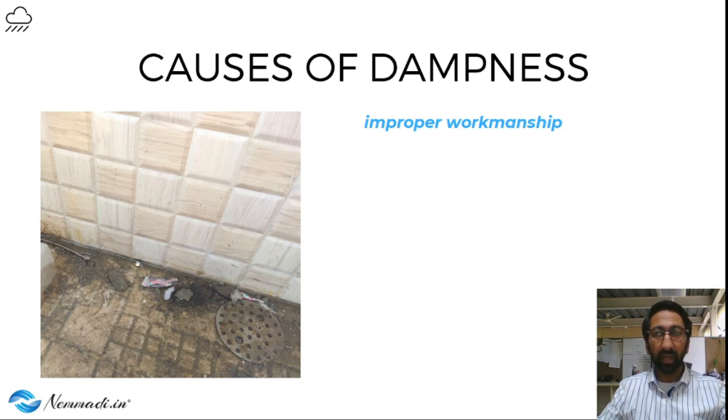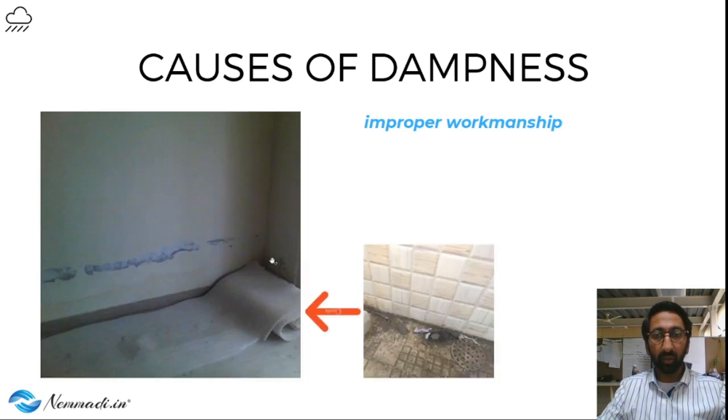In this case, we have a gap between the wall and the tiling. Now this may seem small, but if this is not taken care of, and as you can see, this is dirt here, so water was accumulating. And when water accumulated, it caused a problem. So water accumulated and went inside and then rose onto the wall. And this is the damage that it created. Right? So you never know where water comes up and what it does. So this is all due to improper workmanship.